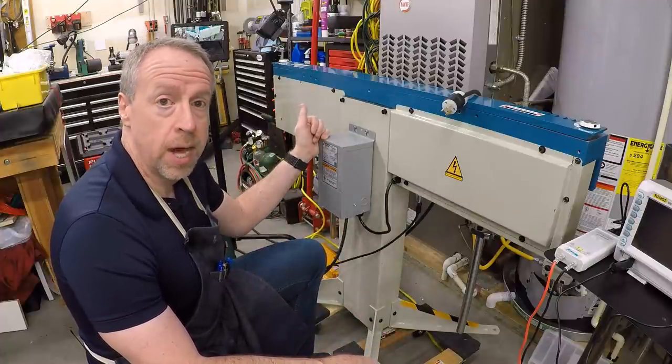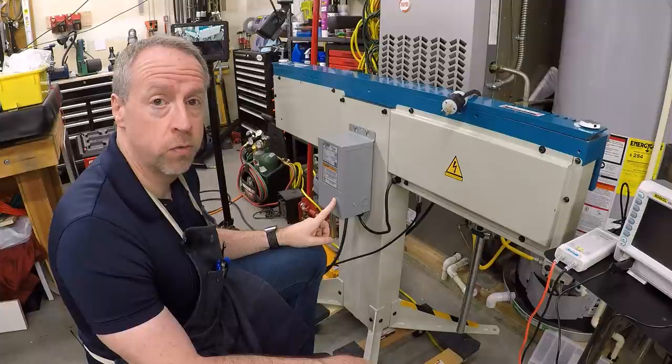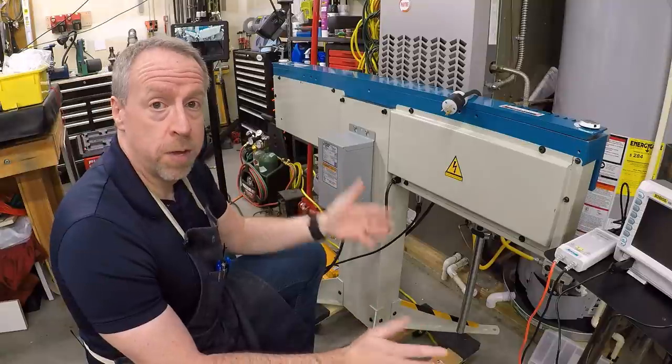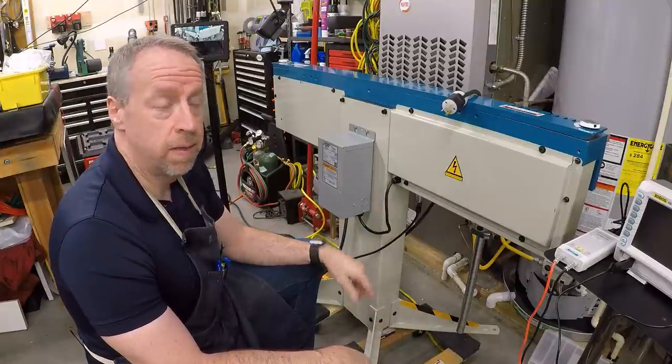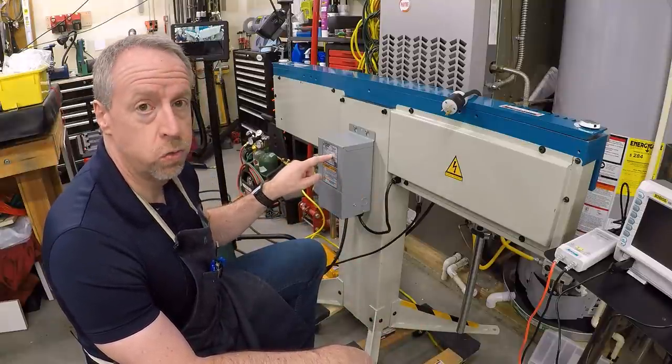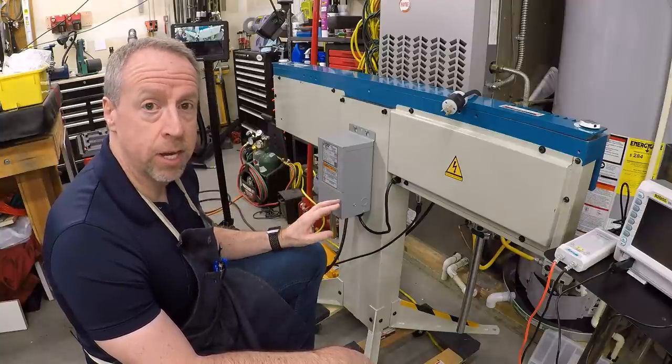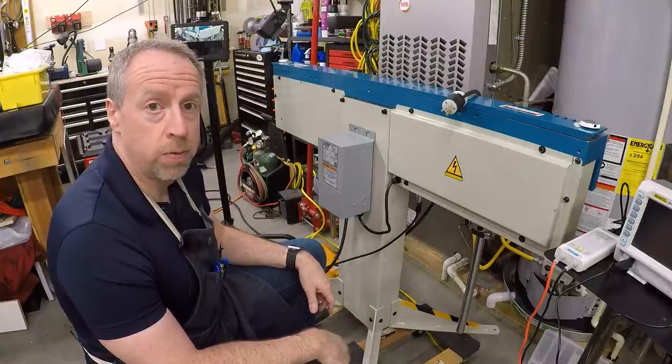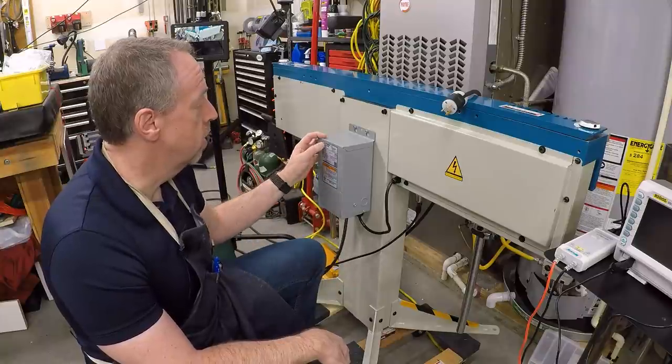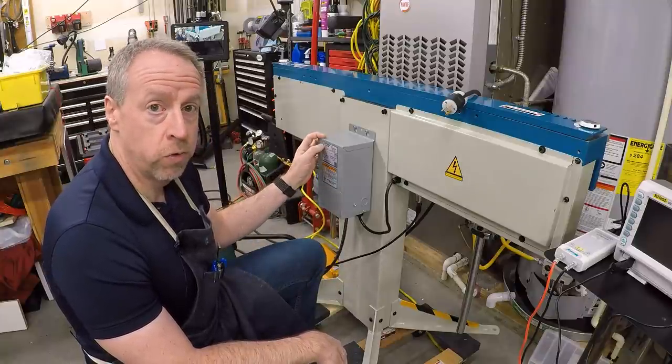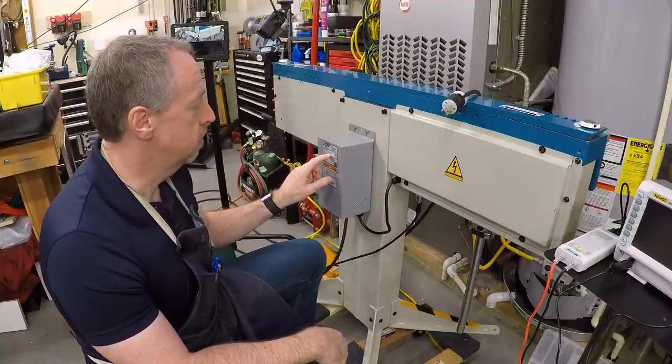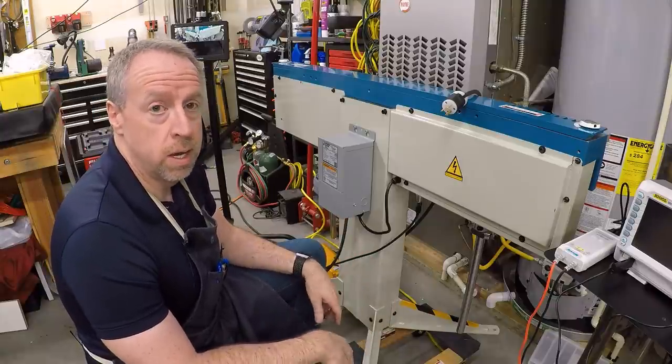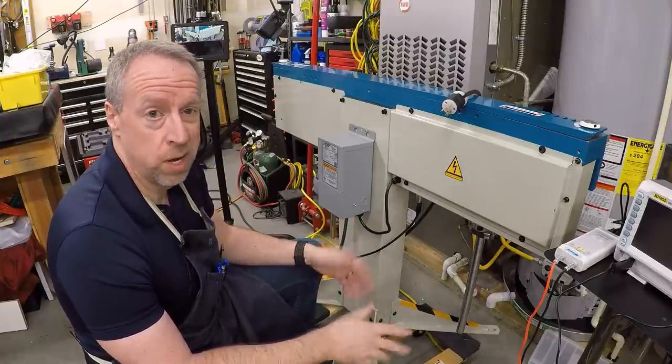One thing I need to correct is that I said the connection wires on the transformer last week were aluminum, and it does indeed say wire AL right here on the nameplate. However, I've been corrected in the comments that wire AL refers to the windings in the coils of the transformer, and not to the connection leads, which are indeed copper. So I pulled it apart, scraped those leads, and sure enough, they appear to be tinned copper. This marking just indicates the transformer is wound with aluminum.